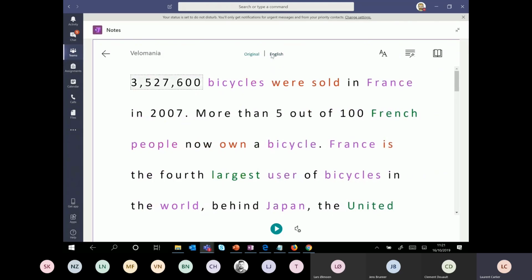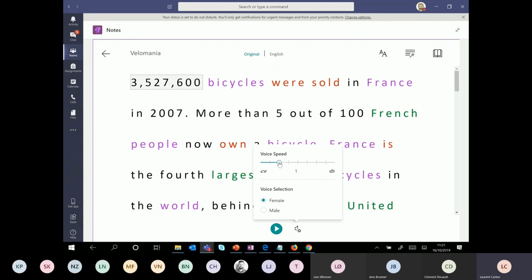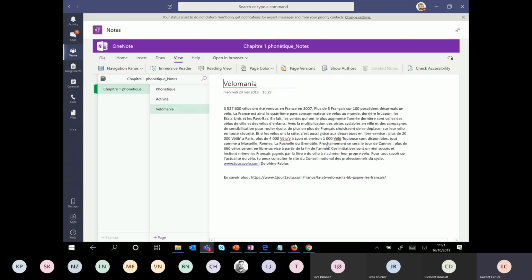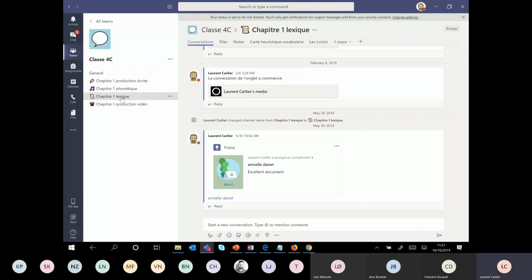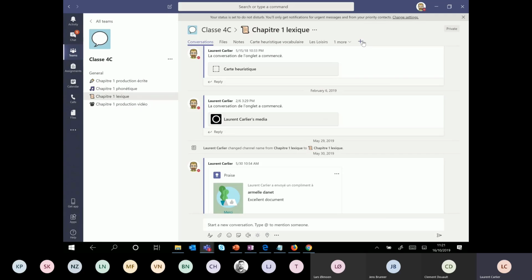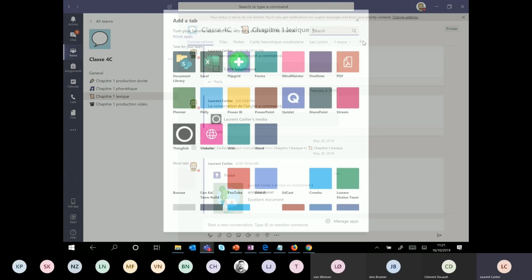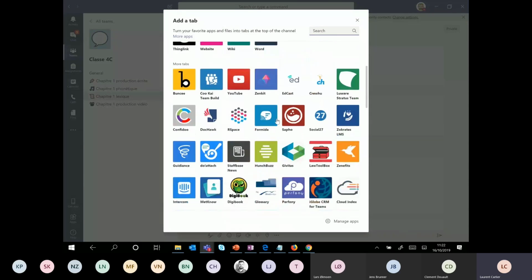You see, it's very great, and students can also make the voice read it, and by changing the voice speed, it is a good function. It's very great because with that students can really work at their own pace on the phonetics, on the right spelling of words and phrases. So it is a great tool. So phonetics, and beside this I have some kind of vocabulary, and in vocabulary I also add another tab that is great to do this, and it is called MindMaster.